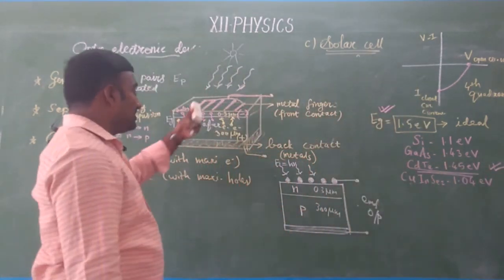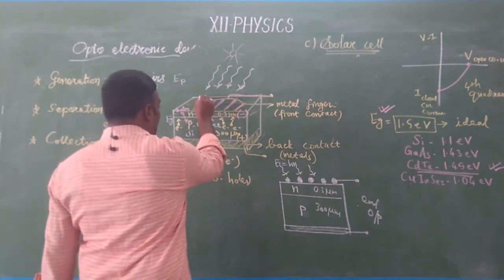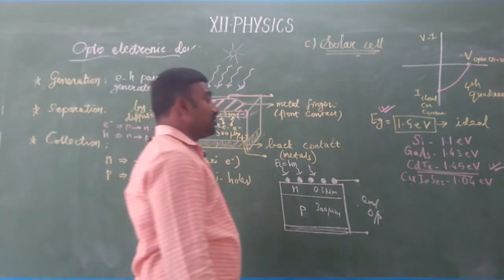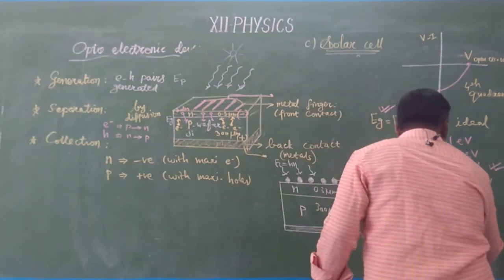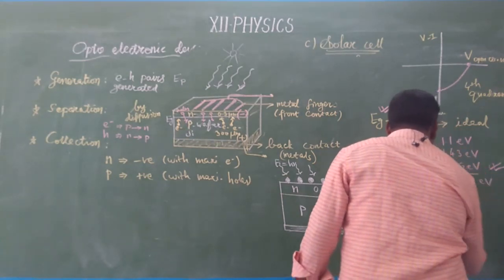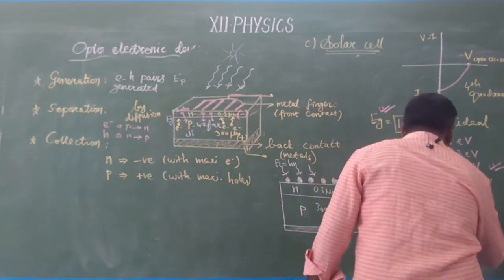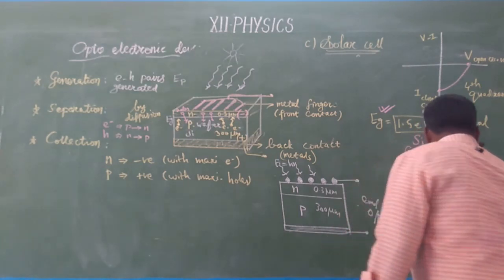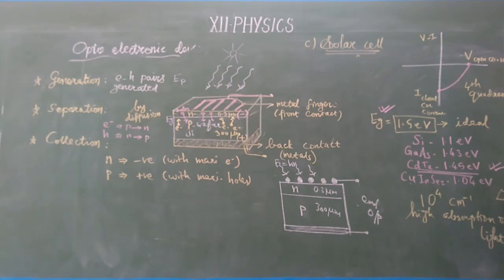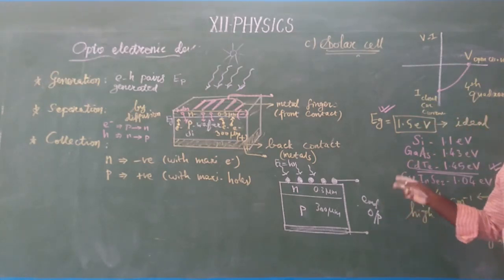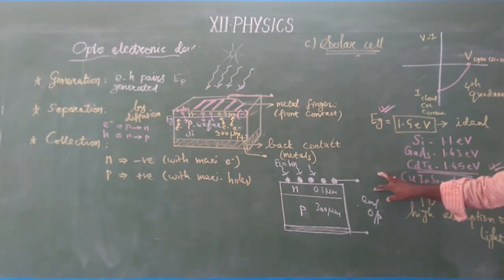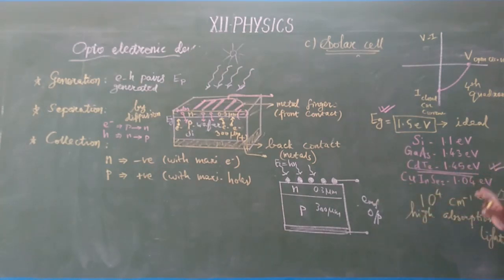One more thing to notice on the surface: how much light is exposed, from which the electrons are produced. That is 10 to the power 4 per centimeter, which is used for high absorption of light. Even though we have fabricated a solar cell panel, on the N surface this should be 10 to the power 4 per centimeter. Then it absorbs more light, so the EMF is also induced. Like a photovoltaic cell, this also depends on the intensity: the greater the intensity, the greater the amount of light, but up to a saturation point. So this is how solar cell panels are fabricated.